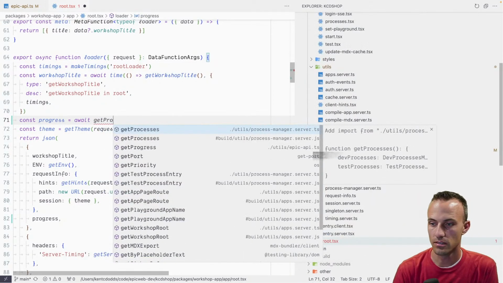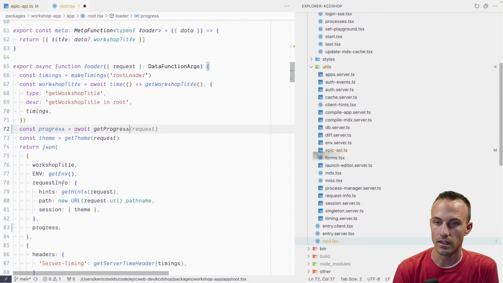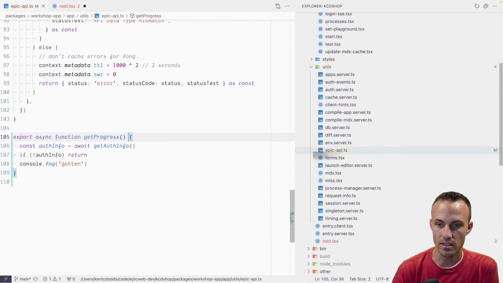Get progress. There we go. And we will pass it timings. So we can get some timing info.